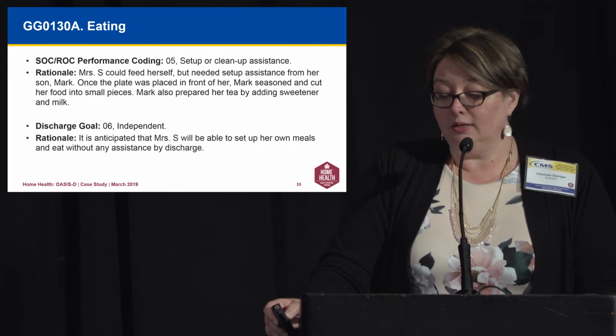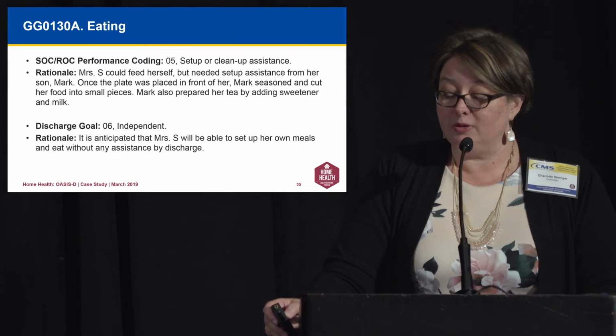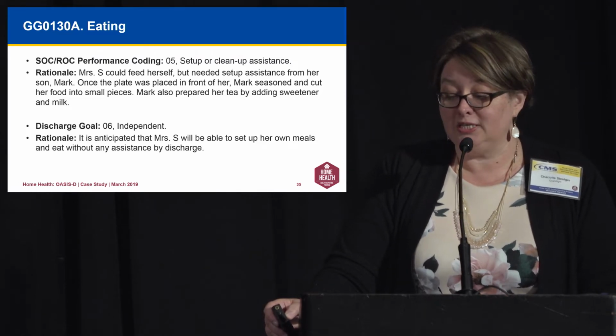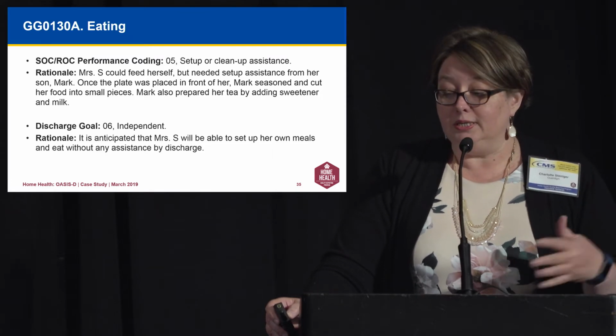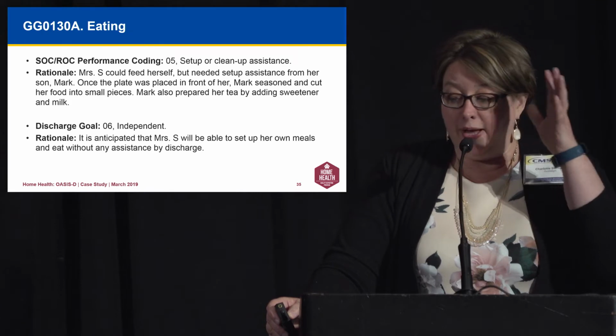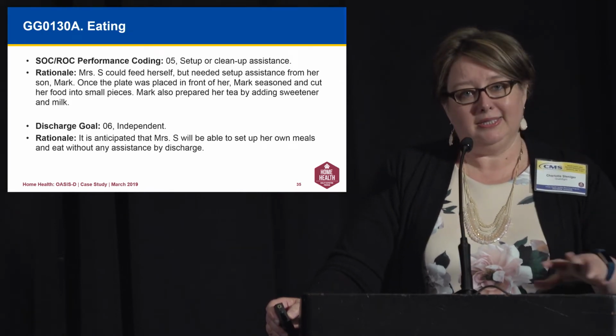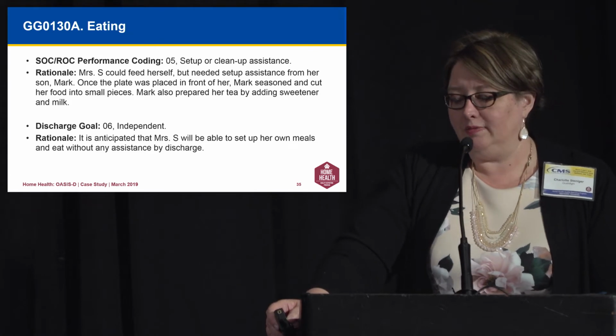And the rationale is that Mrs. S could feed herself but needed setup assistance from her son Mark once the plate was placed in front of her. Mark seasons and cuts her food into small pieces, and he also prepares her tea by adding sweetener and milk. So that shows the setup level of assistance that was needed for that activity.